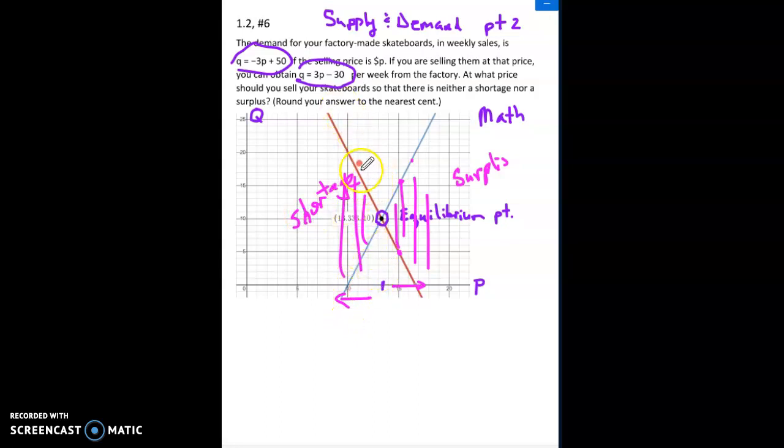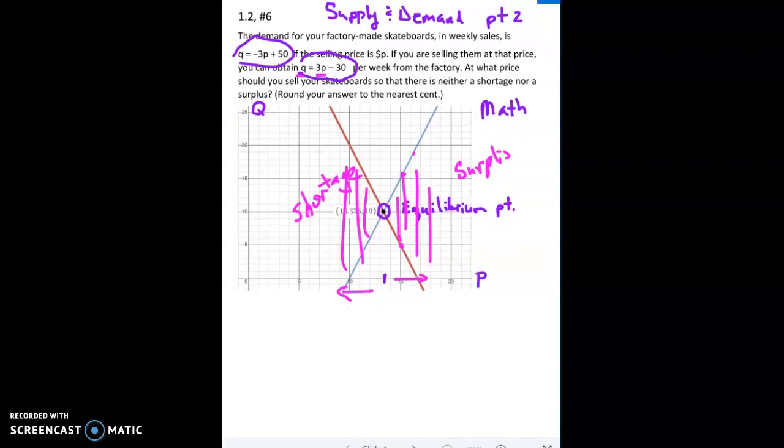We have a big quantity of demand and we don't have enough units being produced, and that's what creates a shortage. So there's not enough units on the shelf for all the people who want to buy it. Okay, so again, this is the math perspective. We're doing vertical lines here because this is the differences in the quantities, because quantity is on the vertical axis. All right, now this is set up this way once again because the input is P and the output is Q. But if you go to your econ classes, you're going to find out that that's not how it happens.